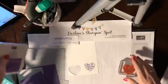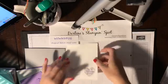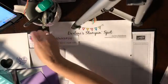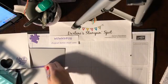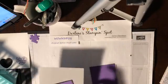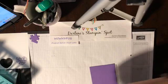Okay, I'm going to put this over to the side. I'll clean it. I got my chamois off on the side. Let's get that drying for just one second while we start our Big Shot work. So I need this piece and this piece, I think. Yeah. Okay. Let me pull this over.